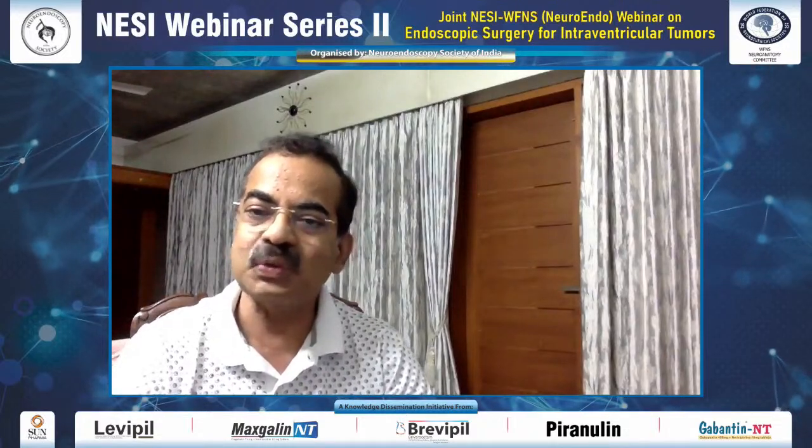When you do endoscopy with a small cortical incision, if there is a problem with the bleeding, you switch over to the microscope. You will be able to handle the entire tumor with the same incision, so you don't need to expand the craniotomy or the corticectomy. That's an advantage we have seen: with the same incision, put a retractor in and you can transform that into a microscopic technique.